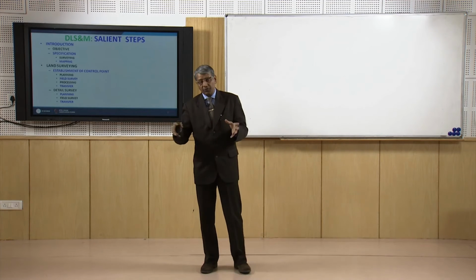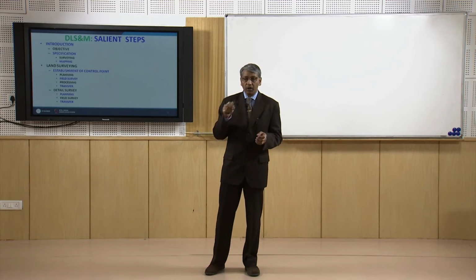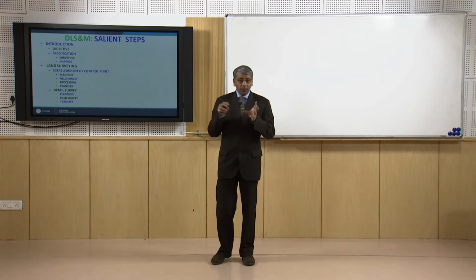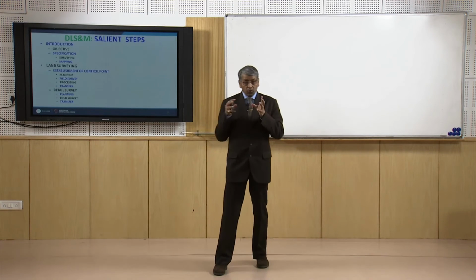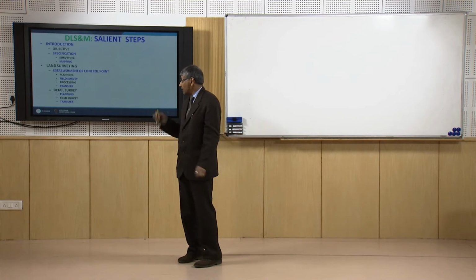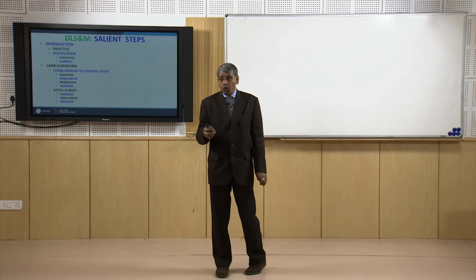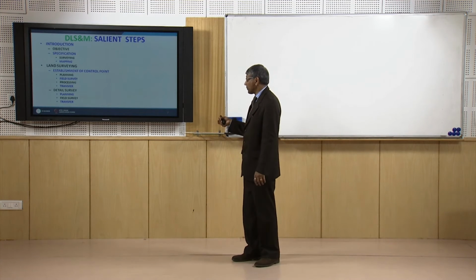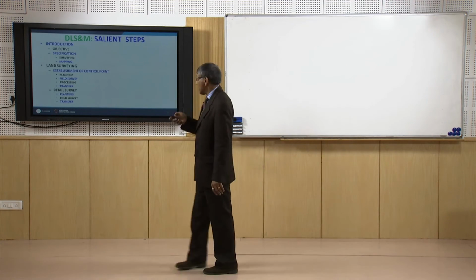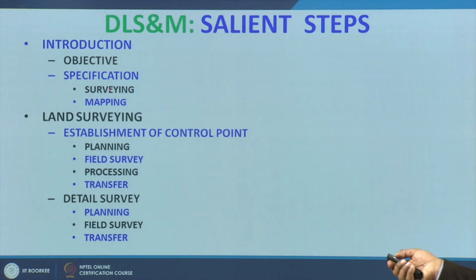Now for detailed survey, that means to collect the detailed information about the topography, we have to decide what objects are present, what are the important objects which are relevant to our objective of work, what objects we have to omit, which objects we have to take into consideration, how many objects we have to take into consideration, what are the defined points we have to consider, and how many spot levels we have to take. So there are so many other things involved there, which as per the surveying specification, we have to decide, and that has to be planned.